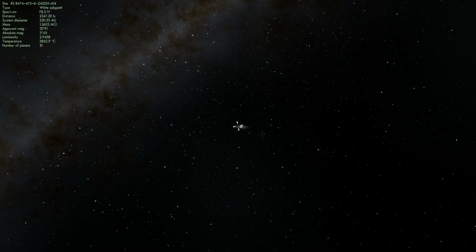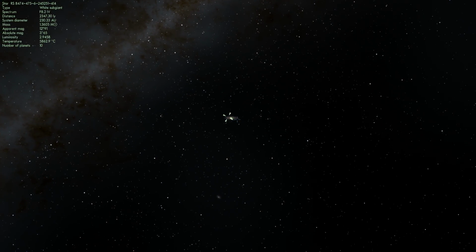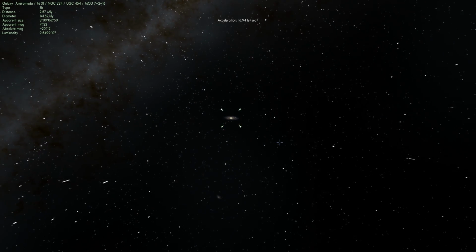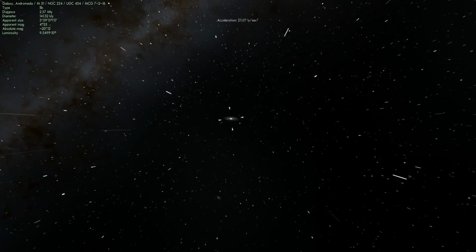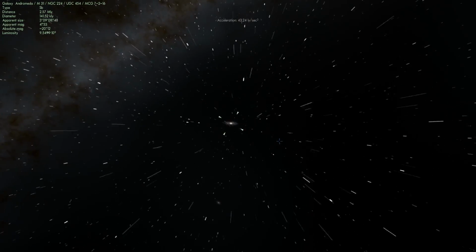And anyway, let's go to the Andromeda Galaxy and take a look at it and try to find that elusive supermassive black hole at its center. So we're going to accelerate toward it at several thousand light years per second, and we're going to go outside of our own galaxy and basically visit the Andromeda.